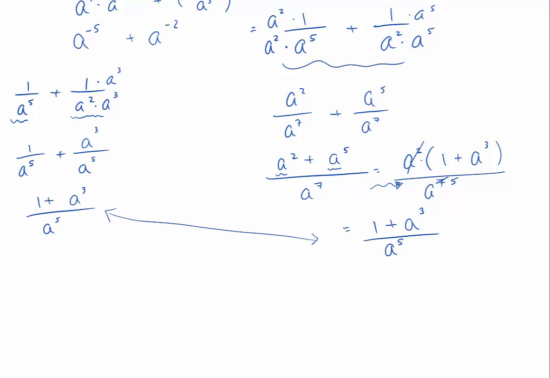But it is a little bit harder because after you get to this step here, you do have to simplify that. That's not an acceptable final answer. If you see you have a's everywhere, you should think, well, maybe I can simplify that a little bit, if I have a's all over the top and all over the bottom. And in fact, it does simplify to 1 plus a cubed over a to the fifth. That's our final answer for number 1. That took a little bit, but we went over a lot in that one. In particular, there are 2 ways to do the last step, and I wanted to make sure you saw both ways.